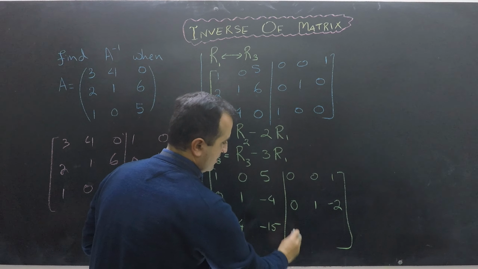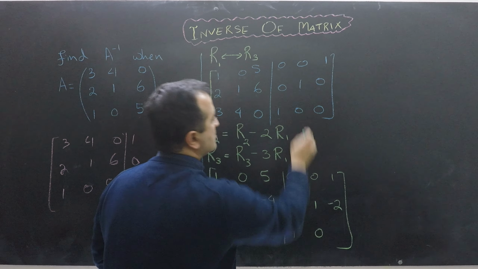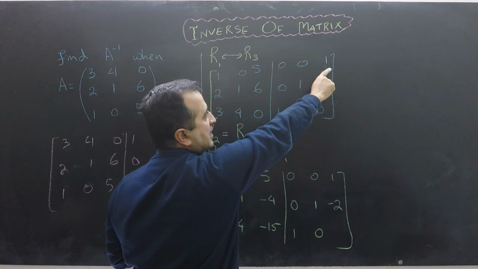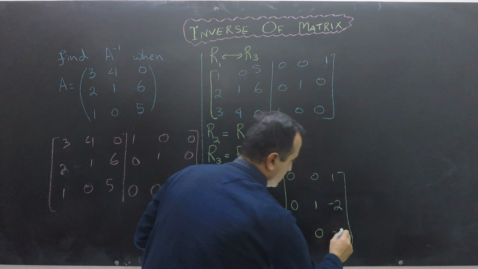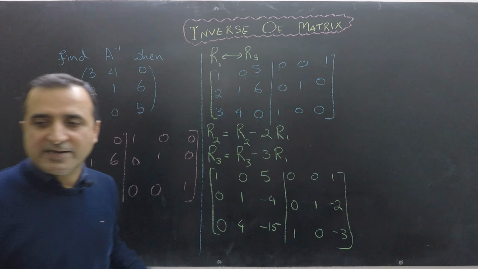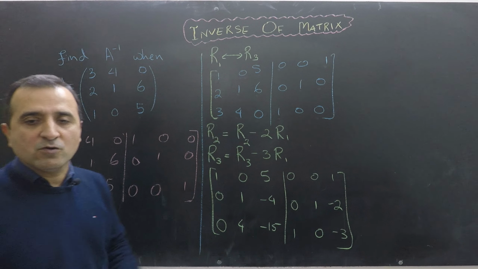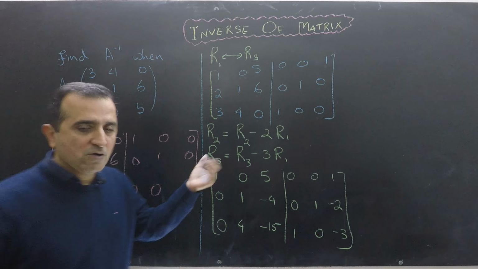And this one remains 1 because this is 0. And this remains 0 because it was 0. And now here we multiply it by 3. So 0 minus 3 is going to be? Minus 3. So now we are done with our first column. Basically we have to go column by column. We're done with our first column, and now we are going to go to the second column.